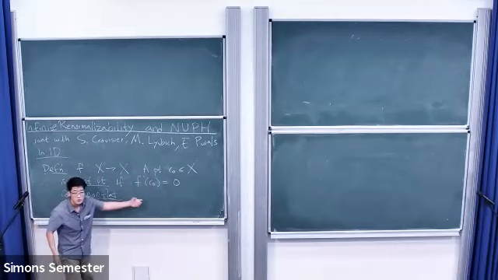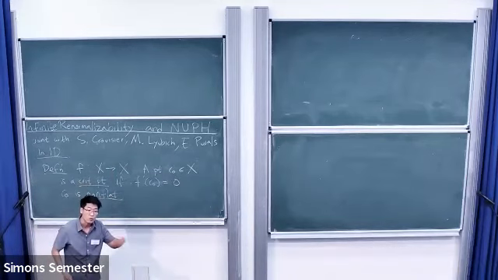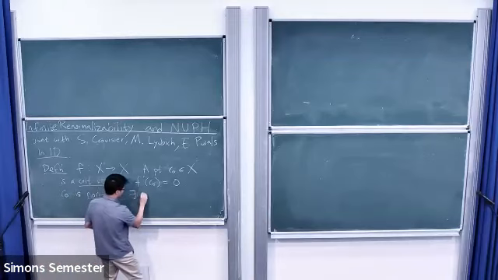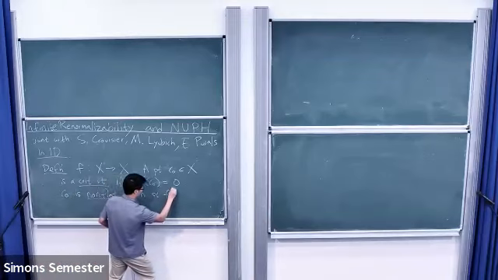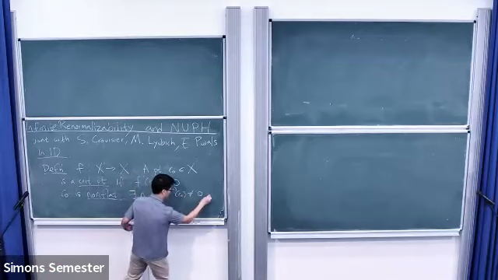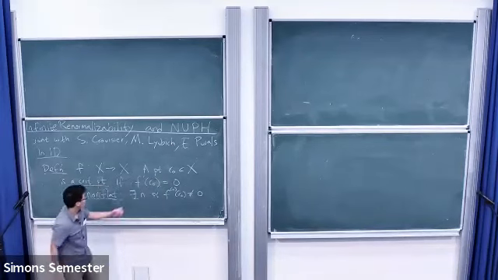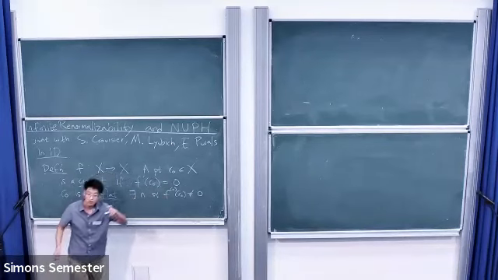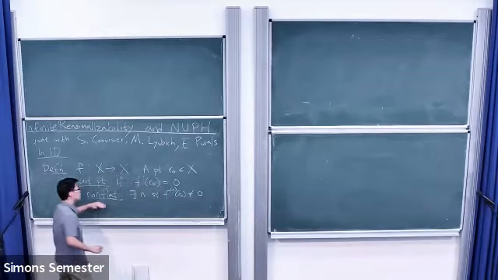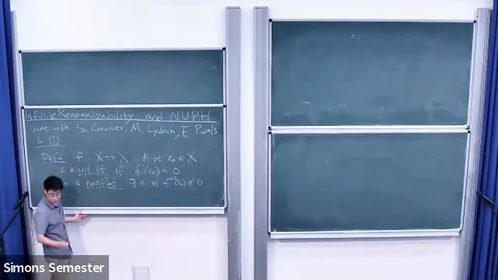If there exists some n such that the nth derivative of f at this point is not equal to 0, and the smallest n so that this holds is called the degree of the critical point, or the order of the critical point. And the term non-flat comes from the following geometric consideration.